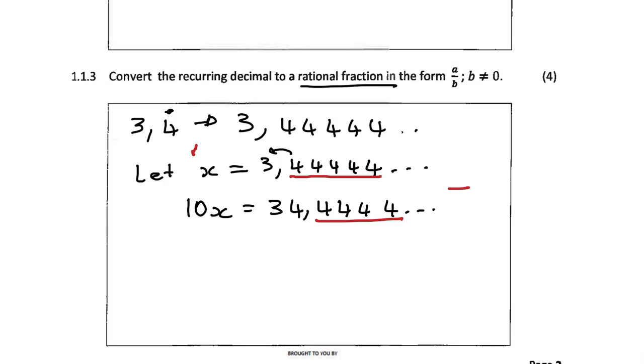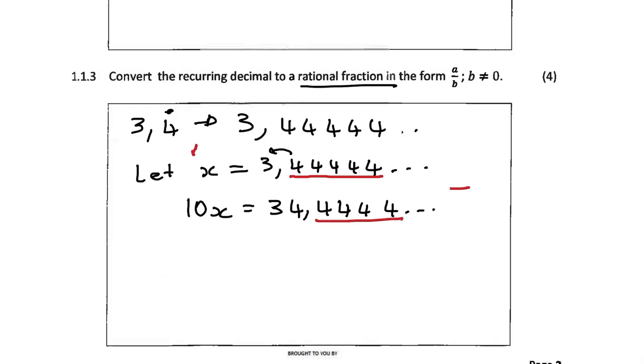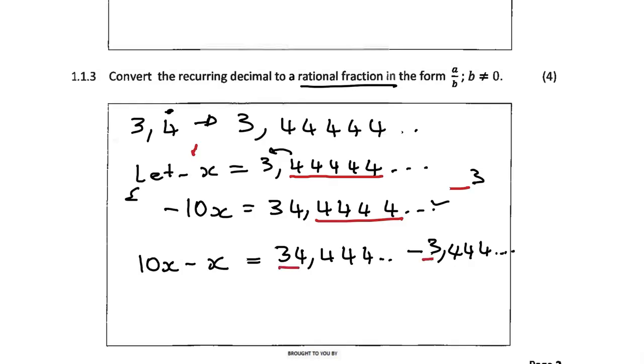these decimals will cancel out, will just disappear. So how can we do that? We are going to say now 10x minus x. And then what you do on this side, you also do on that side. So you're going to say this number at the bottom, which is 34.444 moving like that, minus 3.444 moving like that. So do you see now when you subtract 34 and 3, all these decimals will cancel out completely and then you're just going to have no decimals.